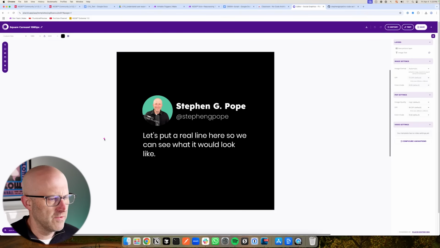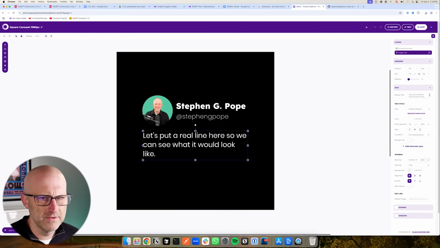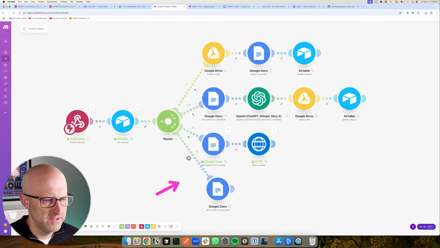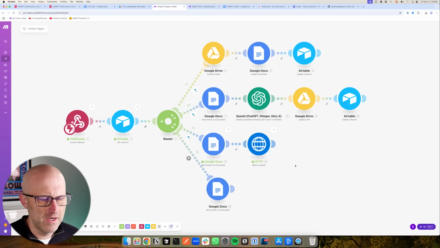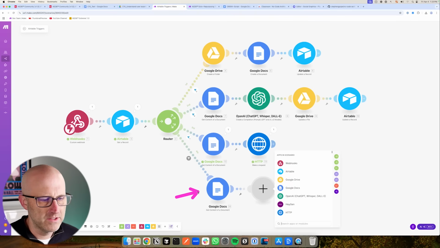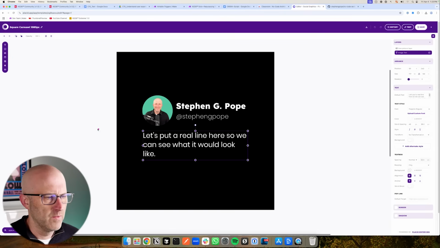Basically, you can create these little graphics here, and then for any of these text fields, you can assign this as a template so that we can then fill this in with automated text. I'll show you how to build out the template in just a minute, but we'll go ahead and use this for the demo. So this is going to come down this path, and then we are going to load up the document. So now what we need to do is use ChatGPT to take that long document and convert it into something that's more like a single tweet that we can put here.